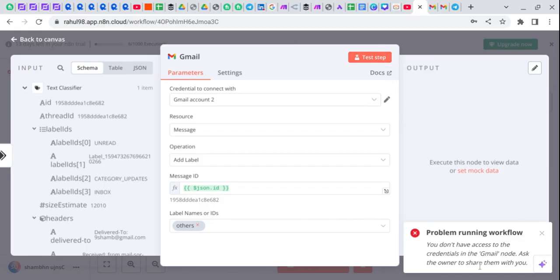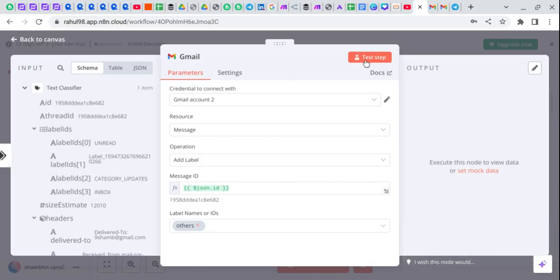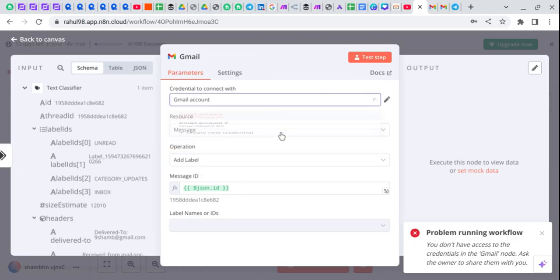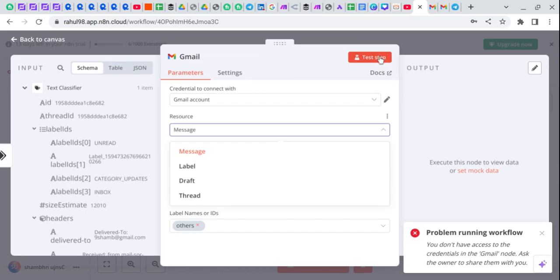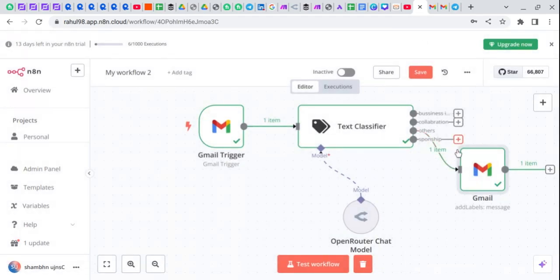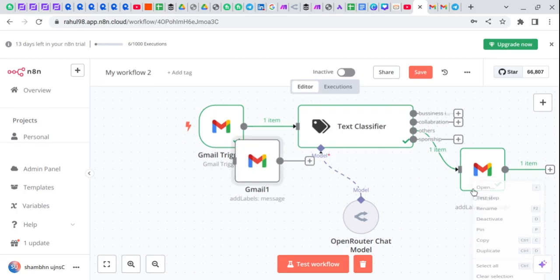You don't have to create anything. Something error coming. So this account. Now I just try again. Here you can see I fixed the error, and just duplicate this and duplicate again.